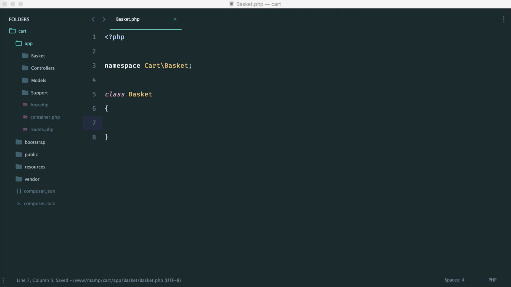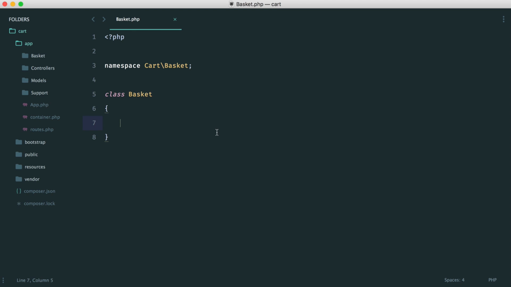For the basket then, we don't have any interface on this because there's not really any need to have an interface on this. It's not really going to change. There's no other implementation. But what we are going to do is inject into this our storage and also our product model as well. So what we really need to do is take our basket and add it to our container. This means that what we can do later is use this anywhere within our application.